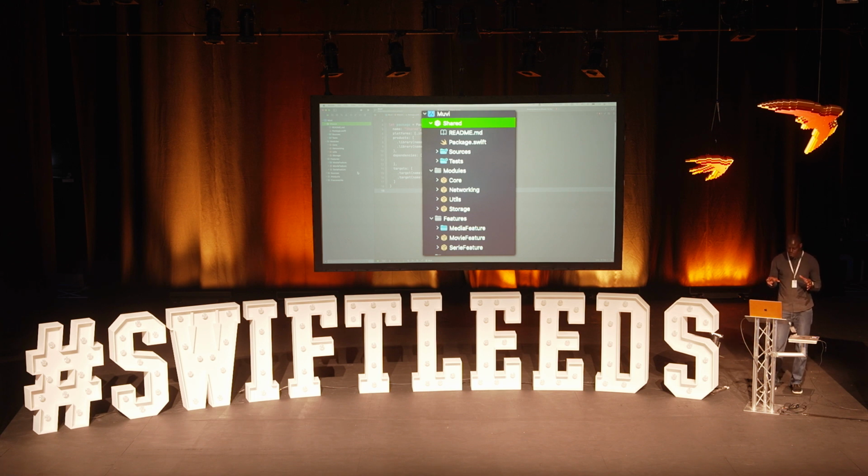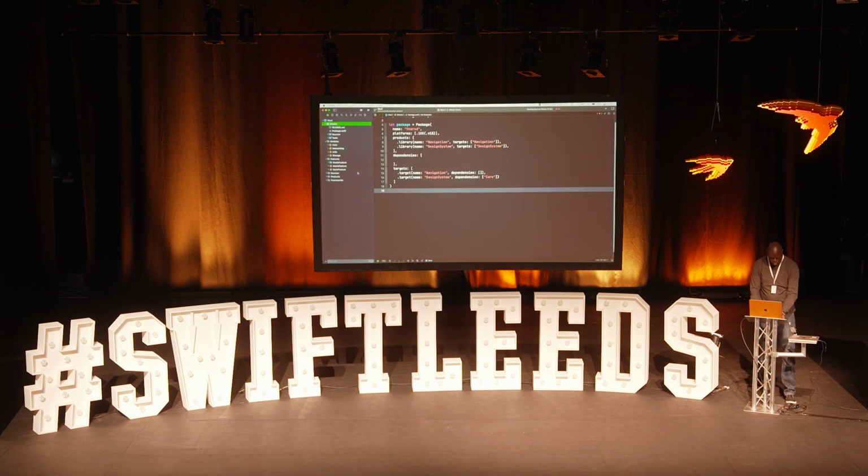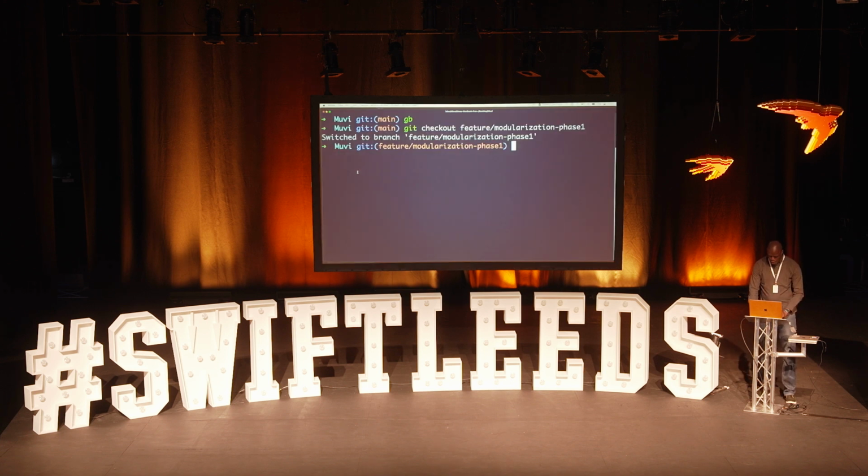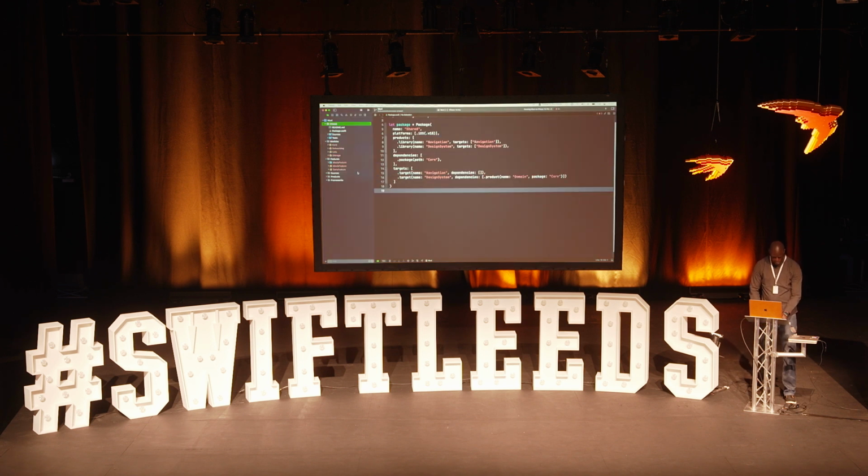So with Xcode, what you can actually do is have a package with multiple targets, okay? Or you can have one package and one target per package, because the package comes by default with one target, okay? Let's go to the modularization phase 2 now and see that. Okay, let's see if it is going to build. Yeah, it built successfully, right?